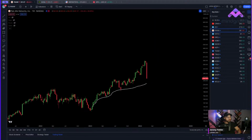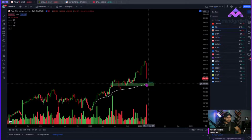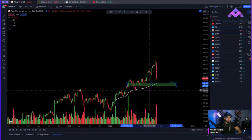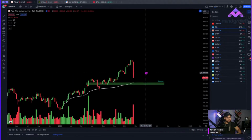I'd say the low. You have a little bit of support here. You have some nice support around this area. Let's turn that into support. Is there any significant volume at these levels? Yeah, right here. Significant volume around 220, 222. So I'd say about 220 might be the lows for Palo Alto. Look for 220. If it drops under 220, watch the consolidation, but it's under that anchored VWAP, and it looks like it dropped the other anchored VWAP. But this could come right back up.